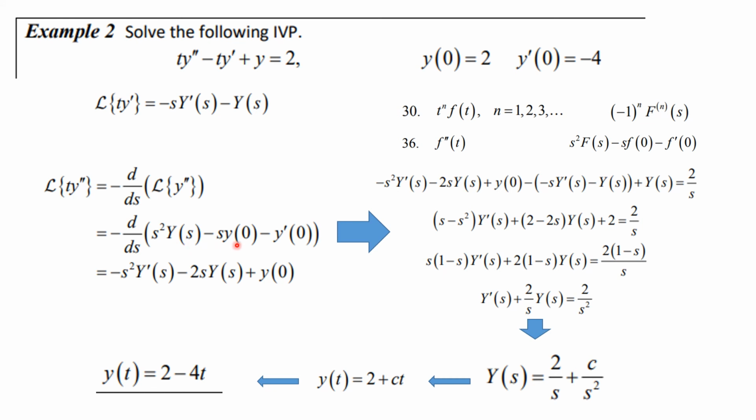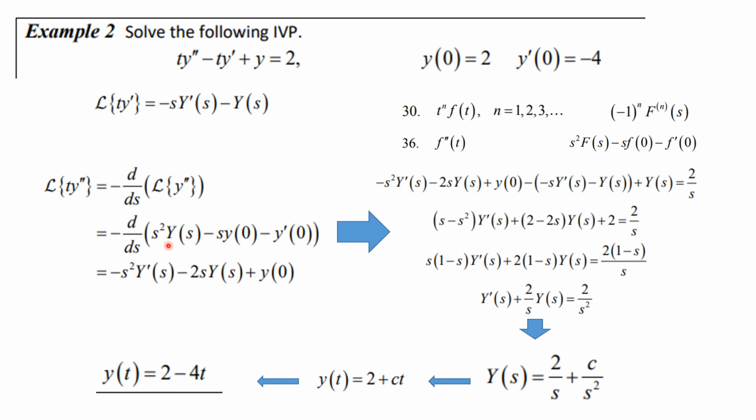So we're going to do this. But now we look up here, and we see that y of 0 is 2, and y prime at 0 is minus 4. But we're taking the derivatives, and so that's really just going to drop out no matter what it was. We don't care what it was. It's dropping out as long as it is a constant. So this one is 2, so we're taking the derivative of this with respect to s.